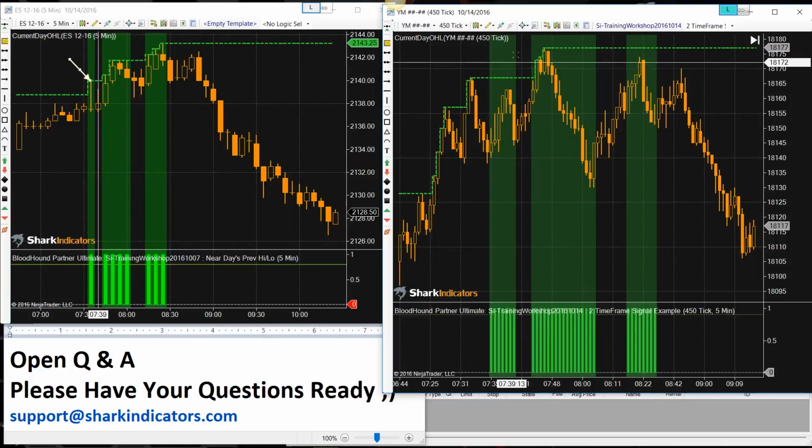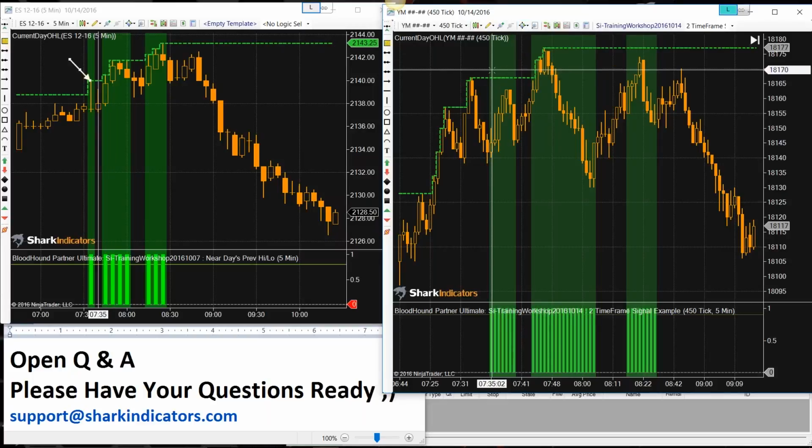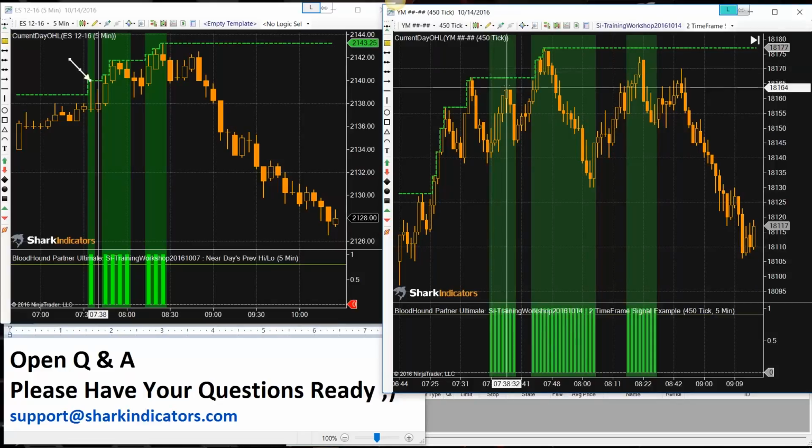And the way NinjaTrader's global crosshairs work, things don't always look like they line up perfectly when you're using these global crosshairs, but that's basically as best as NinjaTrader can do between indicator data versus what you're seeing on the chart and trying to get these global crosshairs to sync up.